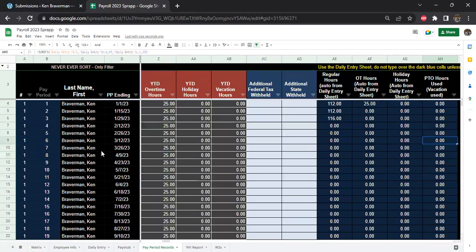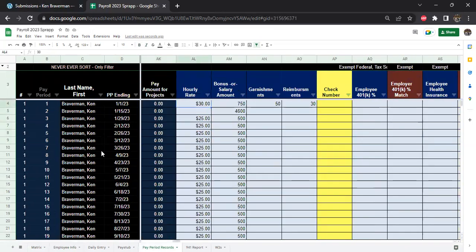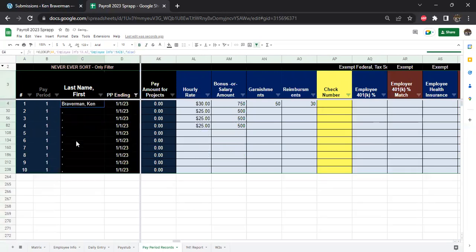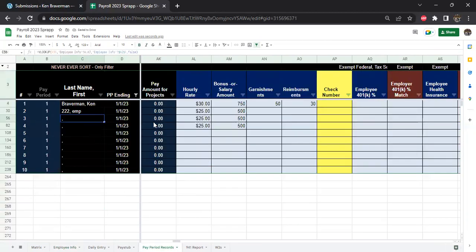And you can hide many of them because you only have to use a few of them, right? Like hourly rate, bonus, salary, garnishments, 401k, all these things where you can simulate a paycheck. And most people look by pay period. So they'll be like, I only care about the first pay period. And then you're going to get all your employees that could potentially be on here, right? If you start putting in another employee in here, you'll start to see that person show up in here.